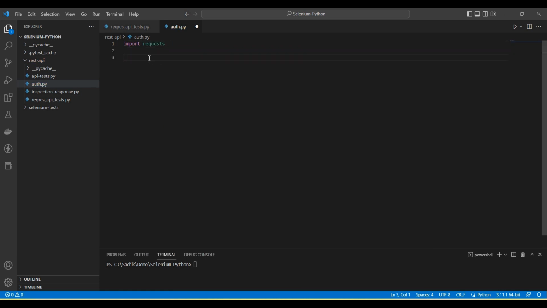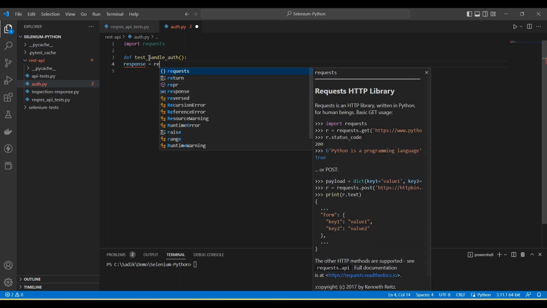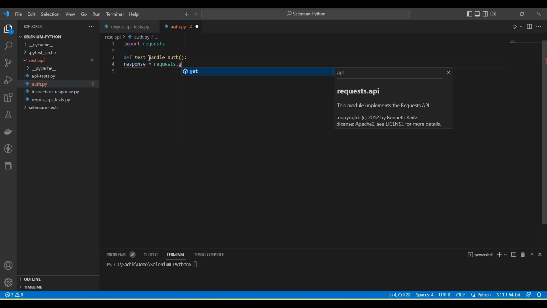Request, def test, request dot get method.